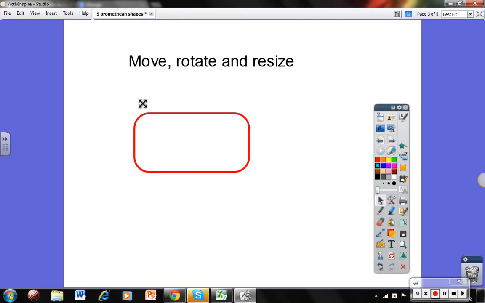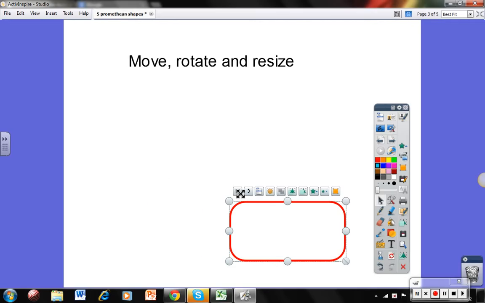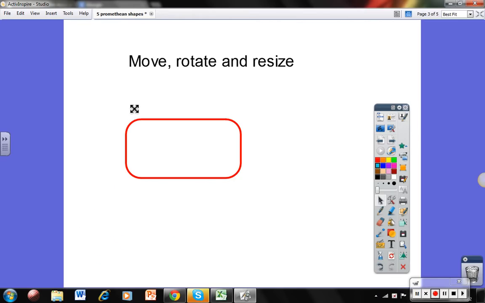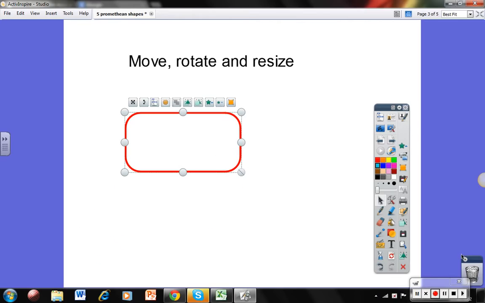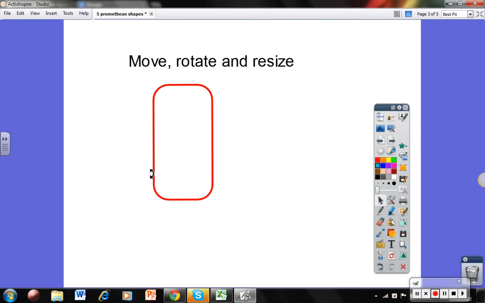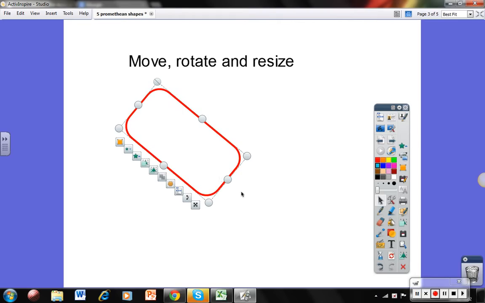And if I click down on that icon, you can see I can move it to anywhere I like on the page. Okay, so that's moving the shape. To rotate it, the next icon along, I think you'll probably recognise as a rotate icon. So if I click on that icon and hold down, I can then move this to whatever rotate I want.